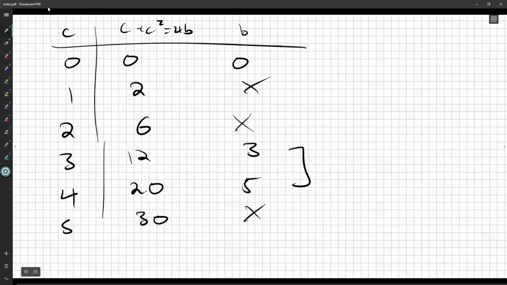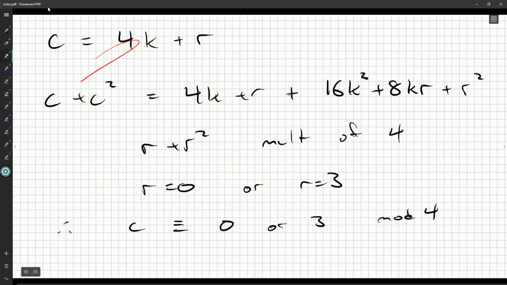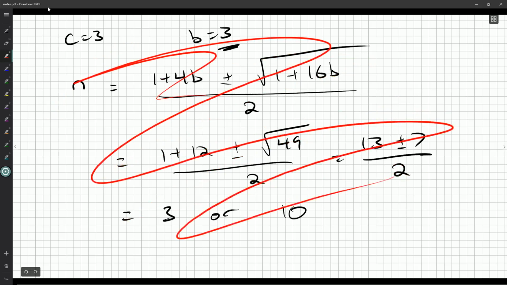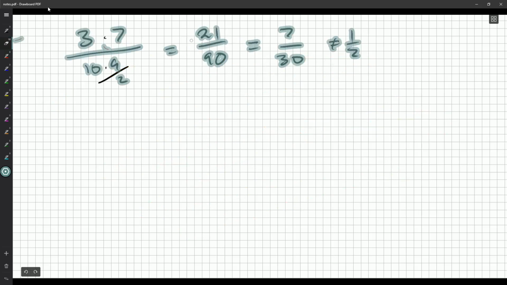So we don't need any of this, because we don't need to find c values that work. We don't need any of this, because again, we don't need anything special about our c values. So let's try something else, and we'll ignore this calculation. What if we let c be 3 again? Well, then b is equal to c times c plus 1 over 2. So that's going to be 3 times 4 over 2. B is going to be 6. A little big, but that's okay. We can deal with that.